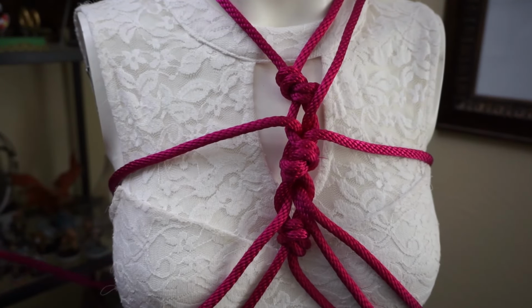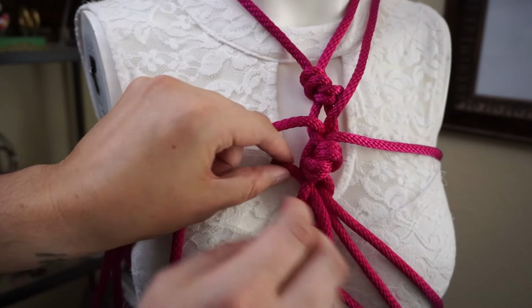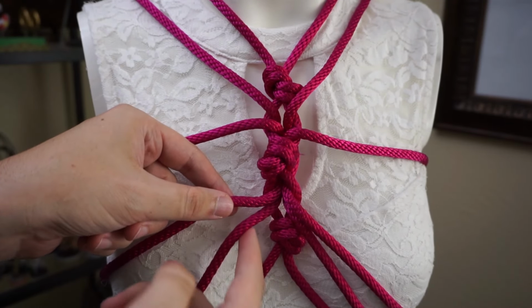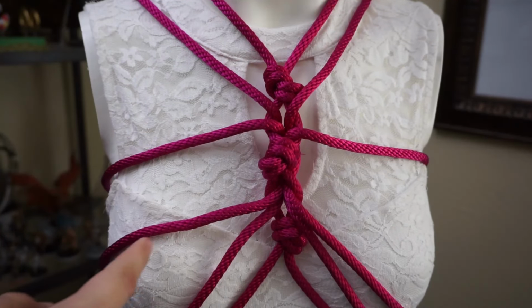Do the same for the other side with it. It's going to enter here. And it's going to exit through here. As you can see, it went above the one that originally went through and above the exit of the one that originally went through.